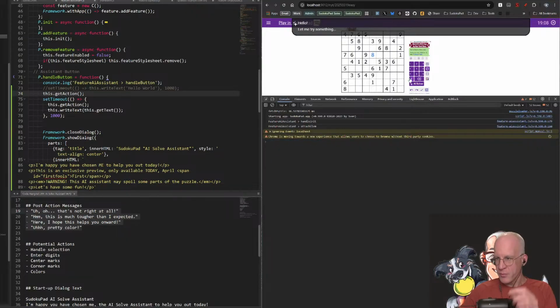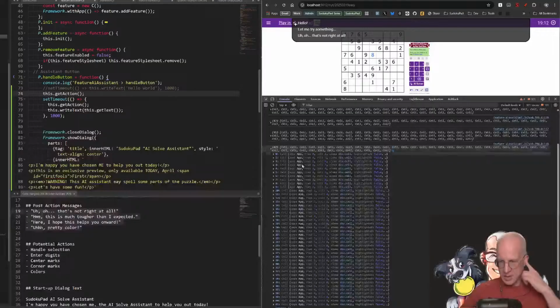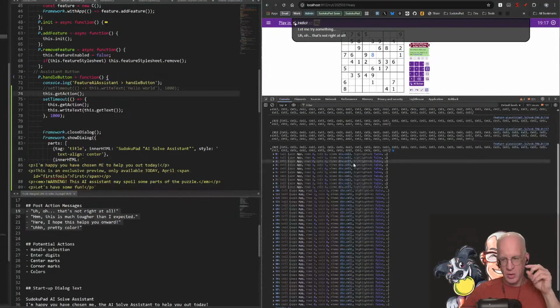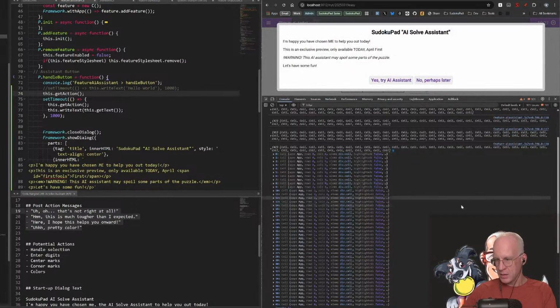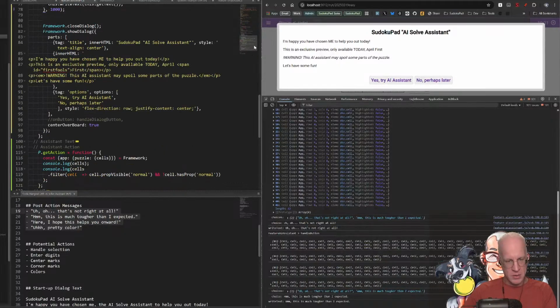Right? So if I press that button now, okay, it gets me 42 cells, which potentially could have a digit in them. And that makes sense. So if I put a digit here and press the button again, now it should be 41 cells. Okay, so these are the cells where digits could go.